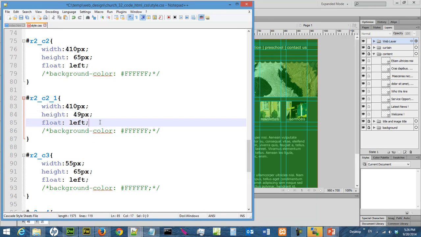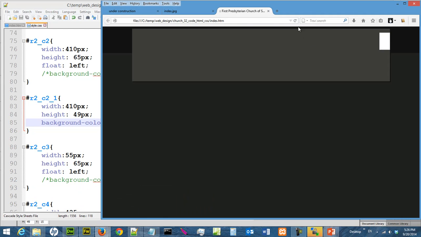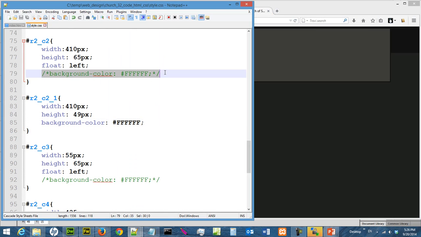I don't need to flow left. And let me put a background here just to see the color. Yes, that's my R2C2 1. Okay. Let me comment out the color.